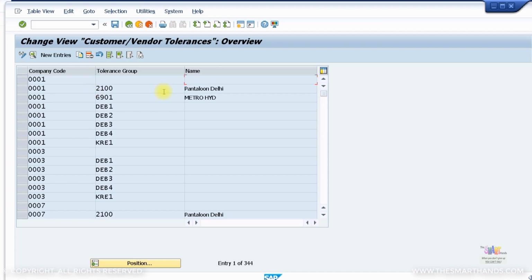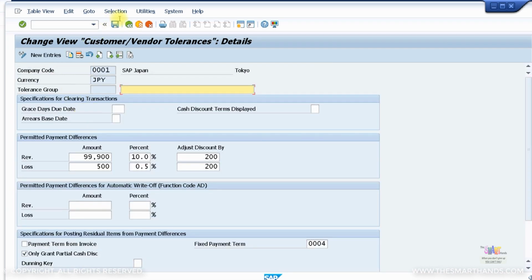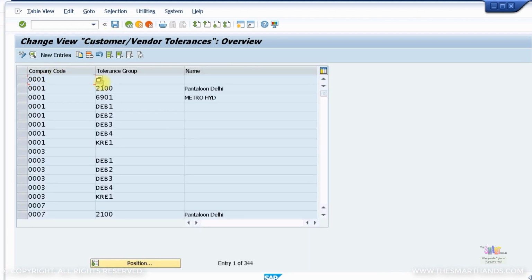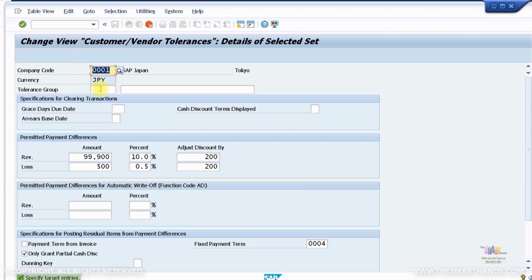Let's select that. The easiest way to do this is to copy an existing setting. So we'll use this one, 000001, and select that. Click on copy option over there. And I'm going to select my company code M001. Don't worry about the currency, it'll automatically change once I select my company code over there.